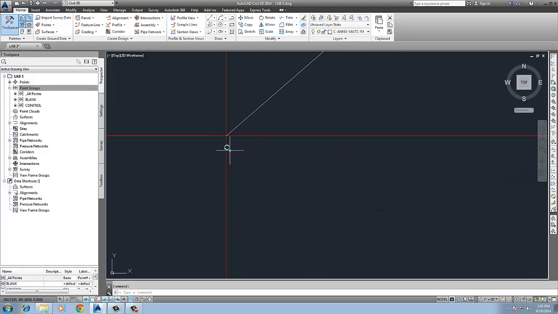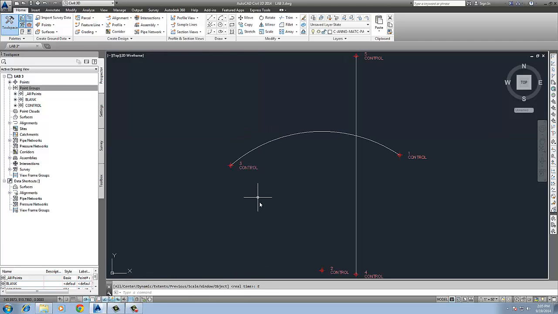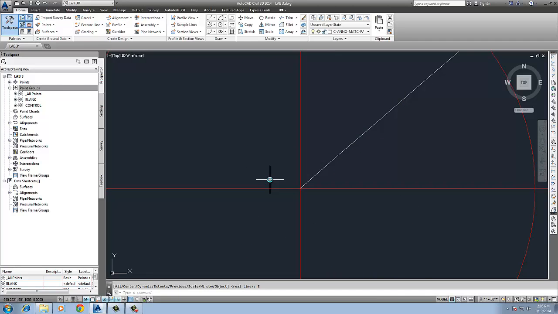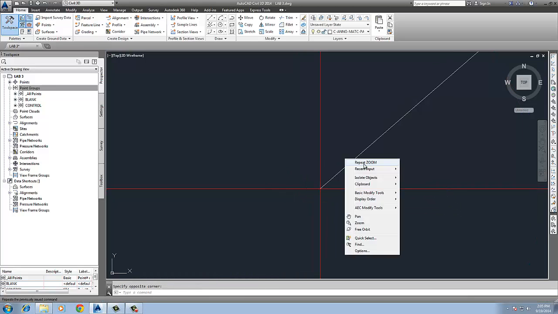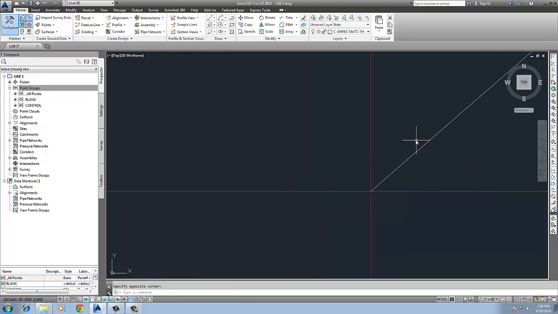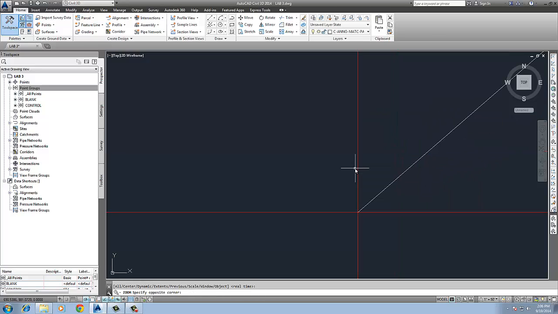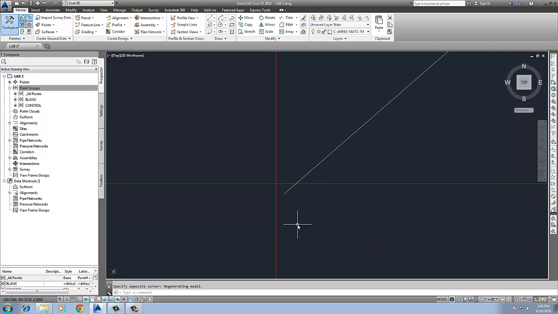Now as I look at this, you zoom in pretty tight and you'll start to see it looks pretty good. You get to a point and can keep windowing in. And if I window in tight enough, I'm going to eventually see that that point is actually not on the end point. And you've got to remember that AutoCAD's working in like 14 sig fig precision, so what that means is that point technically is not on our alignment.